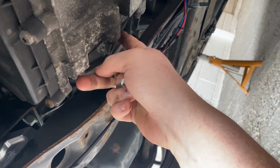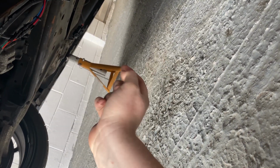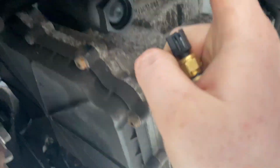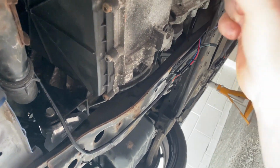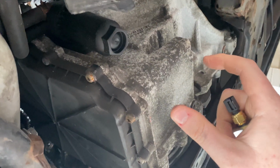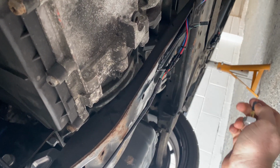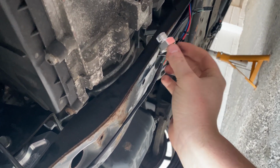Now what I'm going to have to do is remove this. I'm going to put a bucket down here. I'm going to clean the bucket very thoroughly and make sure there's absolutely no residue in there, because I want to reuse this oil. Now this oil and filter in this gearbox has 168 miles on it, so it's not really worth replacing it. Usually I would just replace it anyway, but the oil and filter comes to about £300 on this gearbox, and I don't really want to be wasting £300 if I can help it. So that's the plan. Take that out, drain the fluid, put this in, put the fluid back in, and that's the plan.